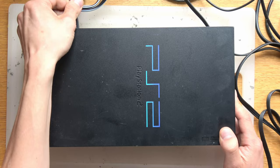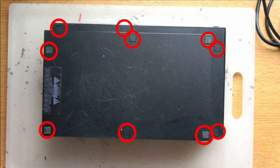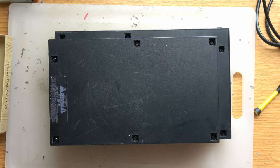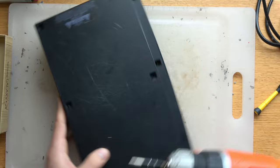First thing is to turn it off and take it apart. On this particular model of the PS2 there are 10 screws, but not all models have 10 — most will just have six. You have to take off the little rubber feet, and underneath them are the screws. A standard Phillips head will take them all out. Different PS2s have different length screws; this unit only has two long screws and the rest are short. A long screw can only go in a long screw's hole, so you'll be able to figure out which goes where.